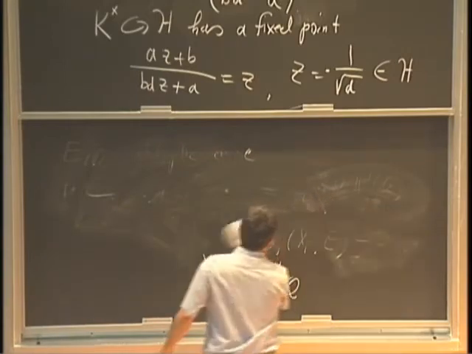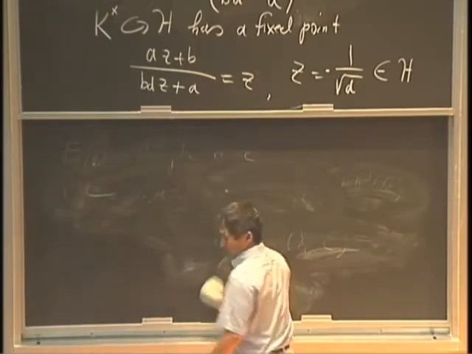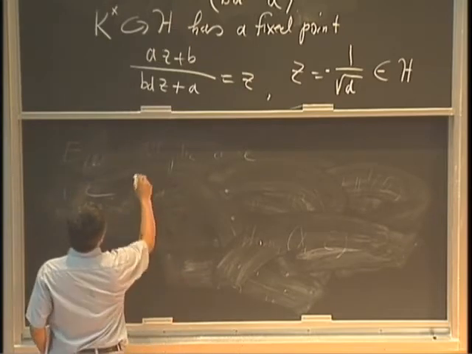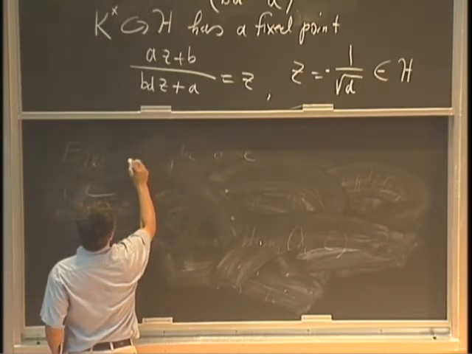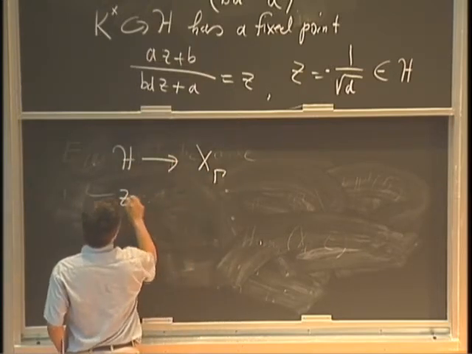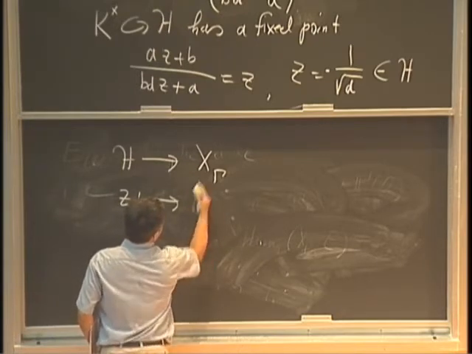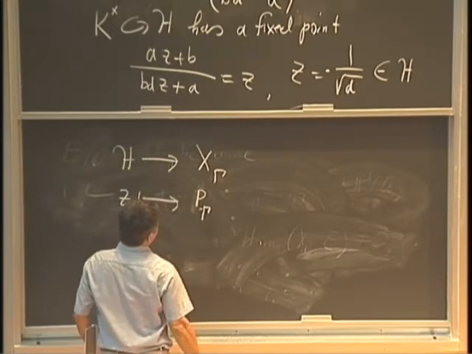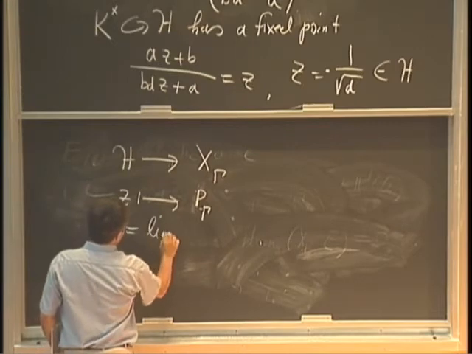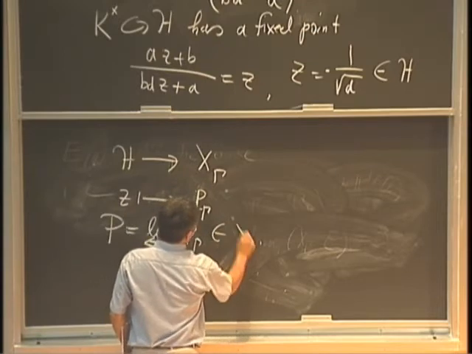Okay, so far what have we done? Combine these two constructions together. If I fix a point here, you get this point there. So this upper half plane goes to X of gamma, which is z here. I get a point z gamma, or P gamma, whatever. And then if you take the projective limit, this will give a point P of P gamma there. This will be inside X.